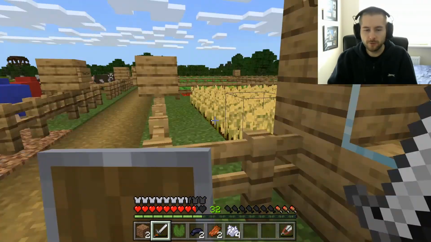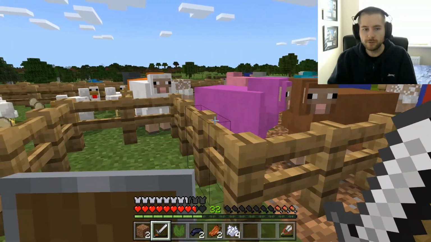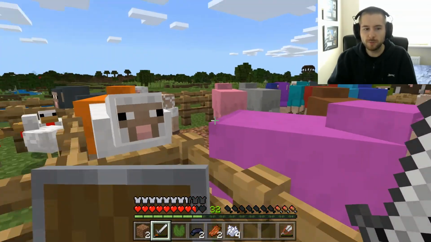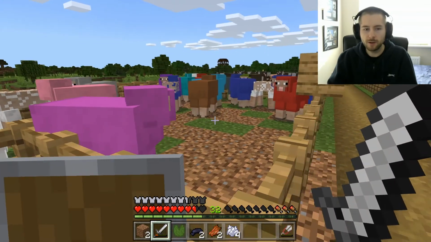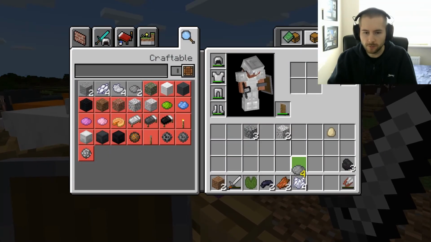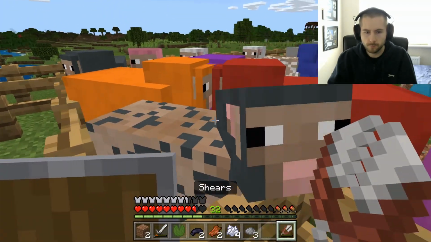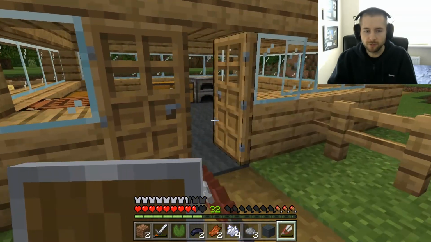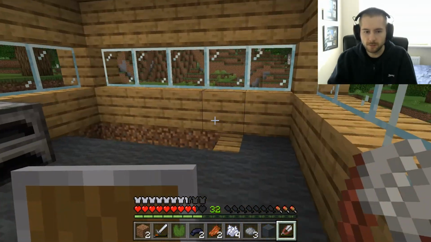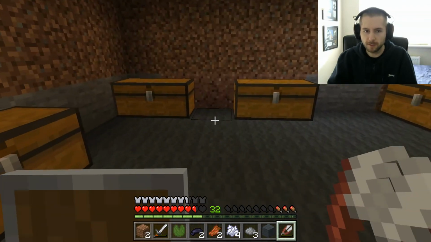So, first things first, you may notice my sheep. I've done a little bit of work with the sheep off camera, and now I've pretty much got every colour, I think, except for grey. So I think that should complete the wool collection. Oh yeah, I'm doing a bit of work down there, but I'll explain that in a minute.